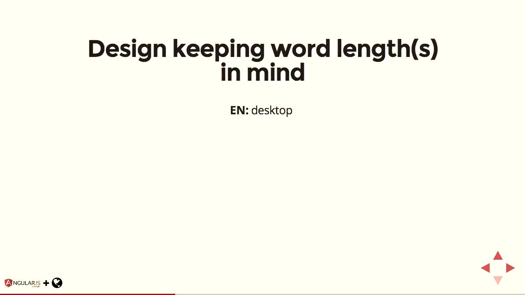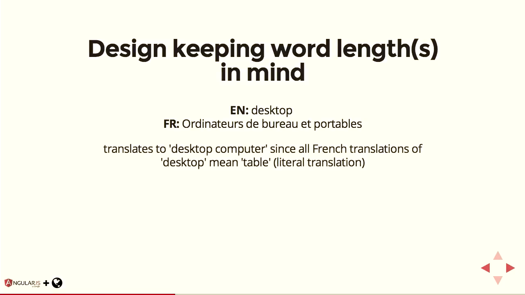So the word desktop in English, what do you think is going to be in French, right? Simple word, desktop, right? It translates to a long string in French, and the reason is because in French, the literal translation of desktop in all cases means a table. In order to say PC, you actually have to say desktop computer. And desktop computer is this large string in French.